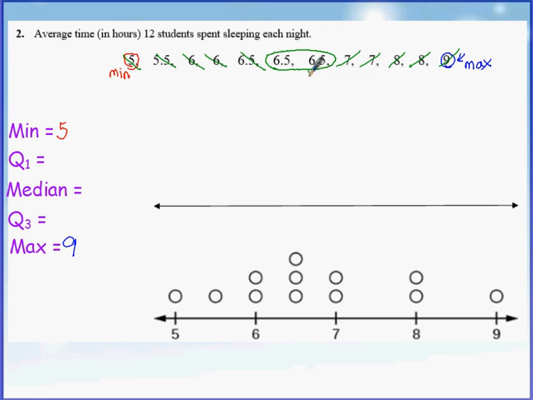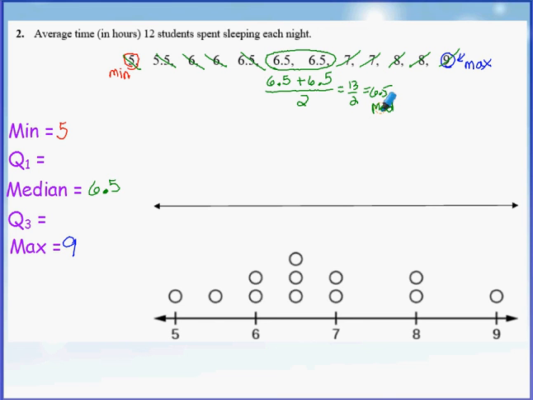I am always supposed to average these 2 values, meaning add them up and divide by 2. This will tell me what's directly in between them. But because these numbers are identical, if I add 6.5 and 6.5, I'll get 13, and when I divide by 2, I get 6.5. So that means my median is 6.5. It would be directly in the middle of the data set.